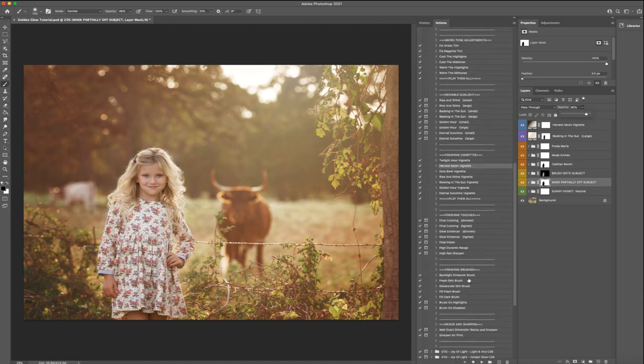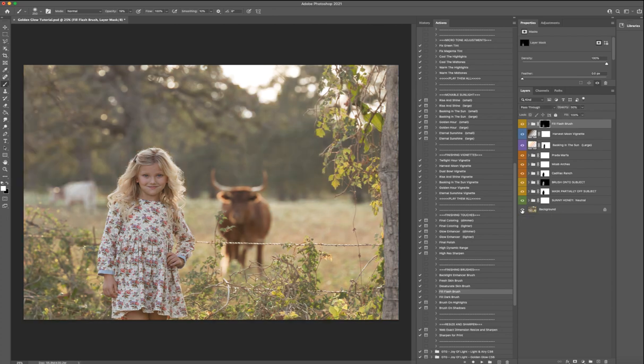And then she needs to be brightened up a little bit more, so I'm going to grab the fill flash brush. Bring my opacity back down and just kind of pop her skin and then a little on the dress. And a little on the hair. So you can see what that did. So this is where we are so far. Pretty big transformation in a short amount of time.